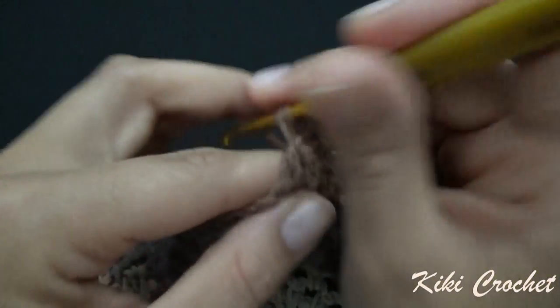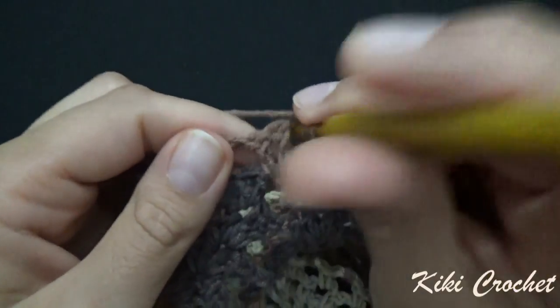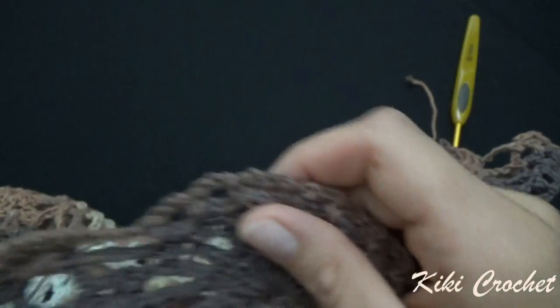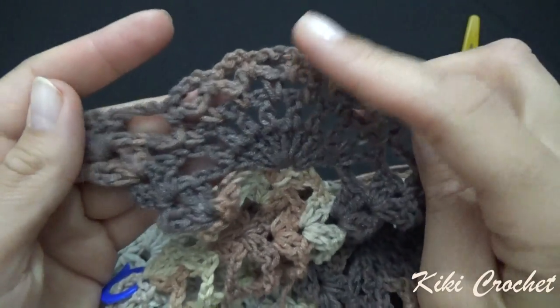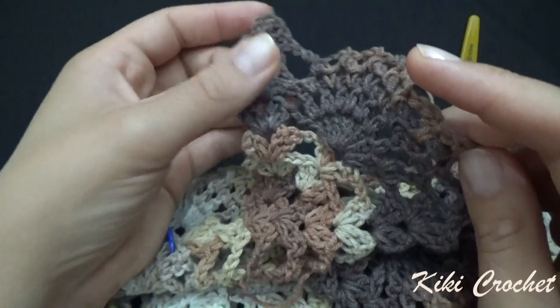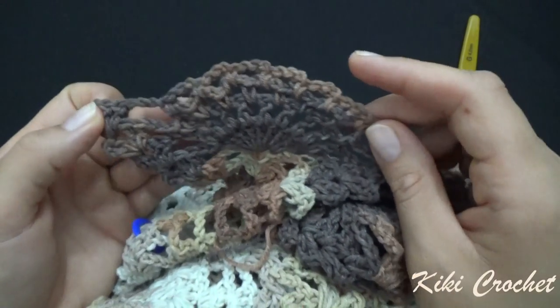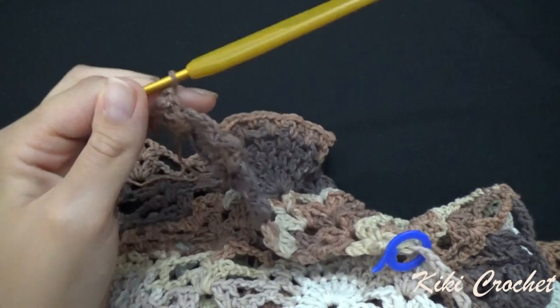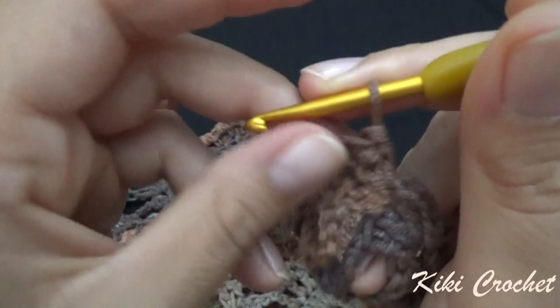So keep working the pattern the same way up until you finish the row, in which you're going to finish by working your pineapple right here in the end, chain three, and work a shell on top of the last shell of this row. I'm done with row 23, and now we're going to start row 24 for our sleeve.